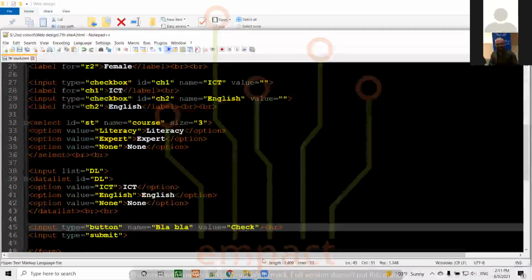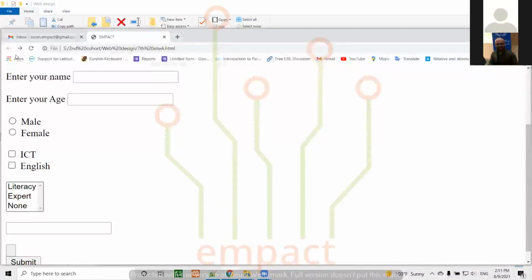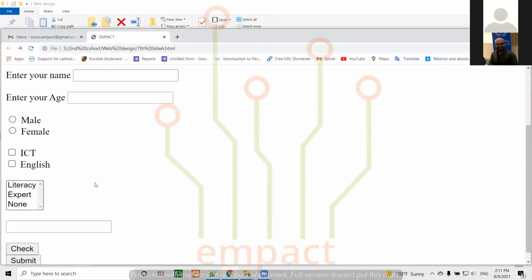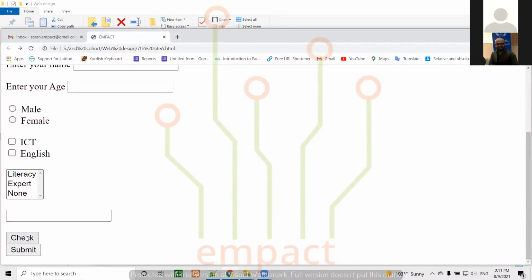Control S. Now, if I do refresh, it just says check. If I'm clicking on it, it does nothing because we didn't give any action to those things that are submitting, or that are working for activating something or doing something.